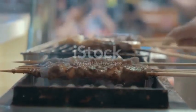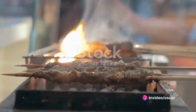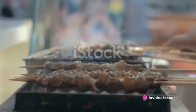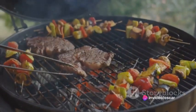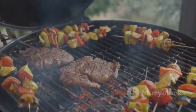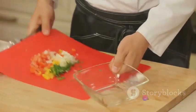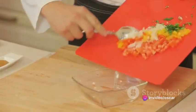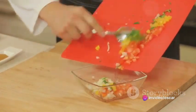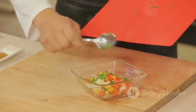While the meat is doing its thing, let's turn our attention to the salsa. This is where your vegetables step into the limelight. Chop them up good and fine, add a squeeze of lime, a sprinkle of salt, and a dash of life-changing cilantro. Mix it all up and voila — you've got yourself a salsa that'll make your taste buds do a happy dance. And let's not forget about the spices — they're the secret agents of the taco world, turning the ordinary into extraordinary with just a pinch here and a dash there.